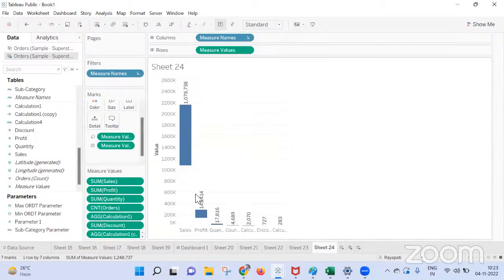And again, there is one more problem. If it is in here and you want your profit to start from here, then create a Gantt bar by adding sales and profit. When you add sales and profit, the Gantt bar will start somewhere here, and you put minus of profit in the size, it will come down till here. You're getting what I'm saying, right? Then we need to change the color to the background color. Yes, correct. Got it.